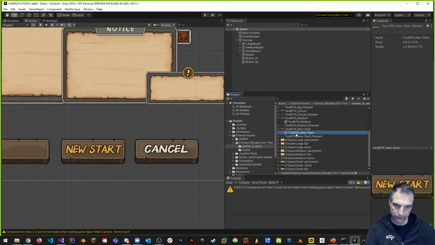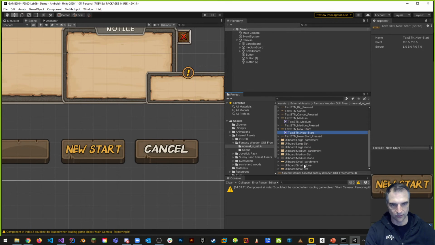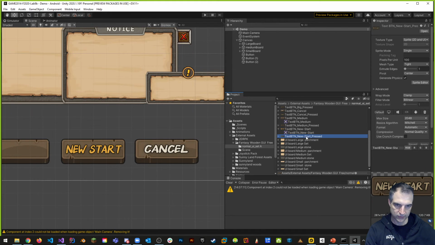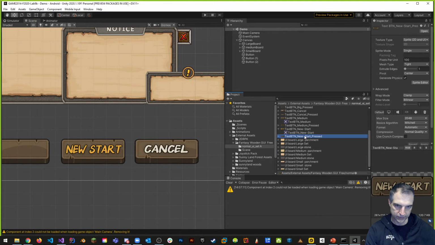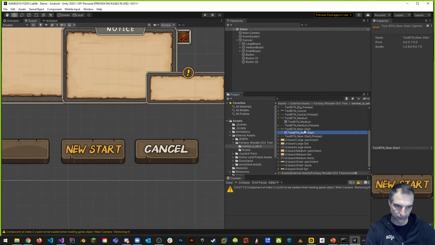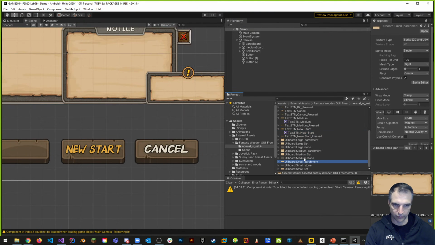It'd be nice if they had a really cool font, but it is a free set, so it is what it is. But like I said, there's new start, and they have different levels, so pressed as opposed to start. So there's the pressed button. Okay, good. I think it's pretty good. For what you get, it's nicer than a regular button. And we got this little board where we can draw out what we want.